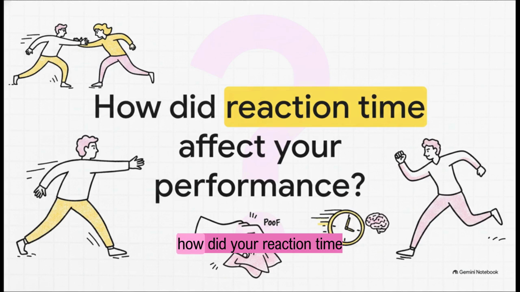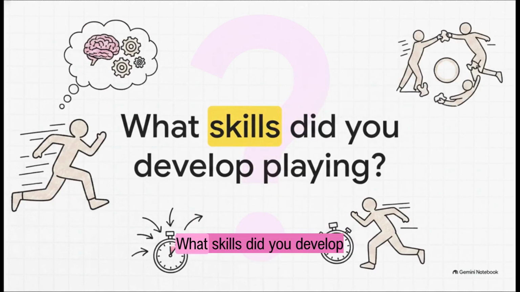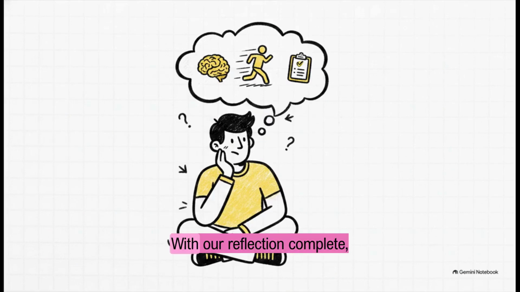And number 4, how did your reaction time affect your performance in the game? Knowing the exact millisecond to snatch that handkerchief takes intense focus. And finally, question 5. What skills did you develop while playing Agawang Panyo? Beyond just the physical running, think about the mental alertness, the teamwork, and the snap decisions you had to make out there. Awesome! With our reflection complete, it's time for our check-in section to quickly lock in what we've learned today.